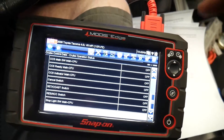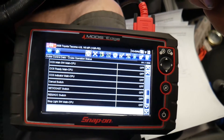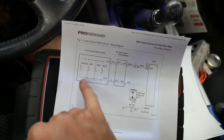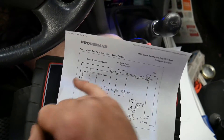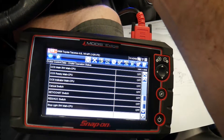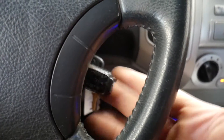This button here is not working. But because I can see this data, I know that the circuit from the switch to the ECM is good, so I'm not going to have to test the clock spring or the spiral cable. According to this diagram, it all goes through the same wire, and if that wire was broken in the clock spring or anywhere between the ECM and the cruise control switch, then none of these functions would work. But since they do work, and the only thing I'm lacking is the main on/off signal, that's going to tell me that this switch is bad. I'm going to go ahead and change that switch.